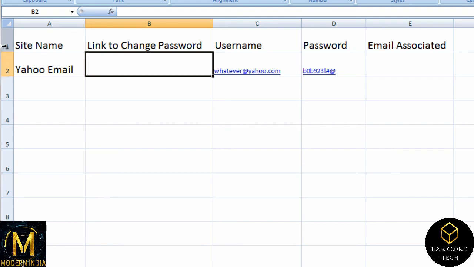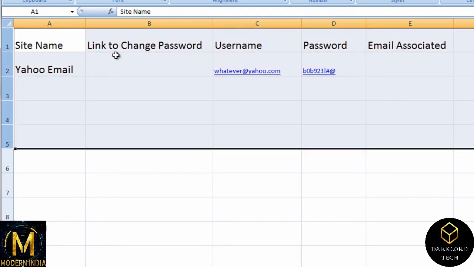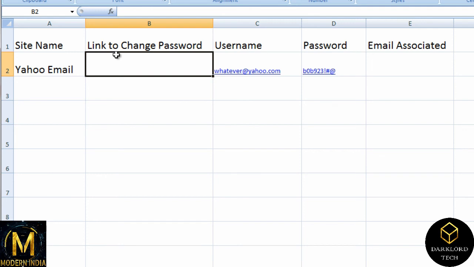And it'll just make your life a lot easier because next time something happens, you don't have to go look for your password. You don't have to figure out the location of where to change your password. All you have to do is simply go to the spreadsheet and click on the link and you're good to go.